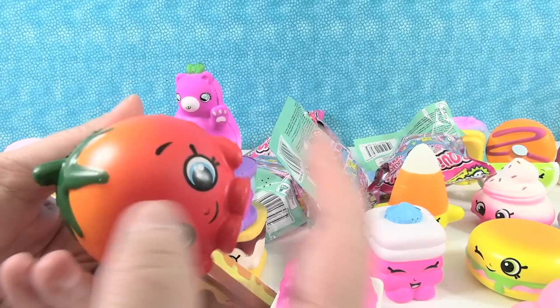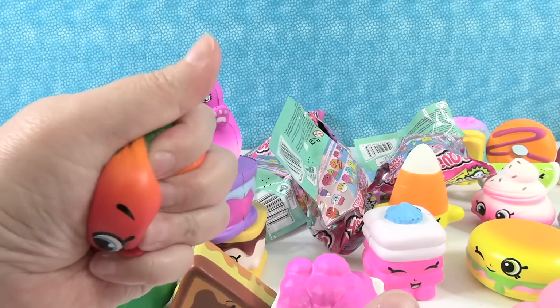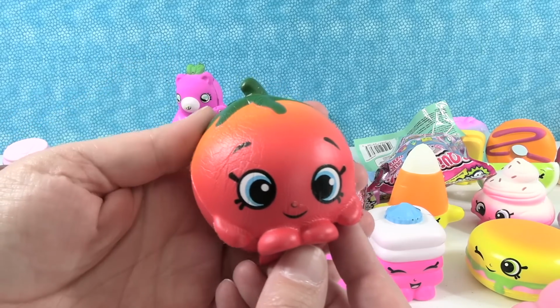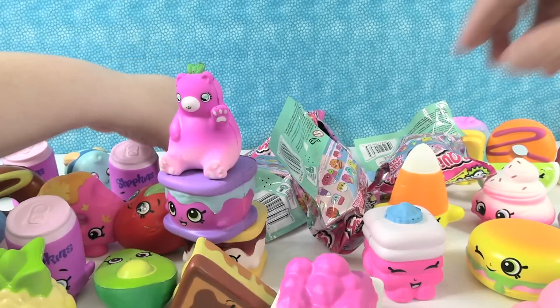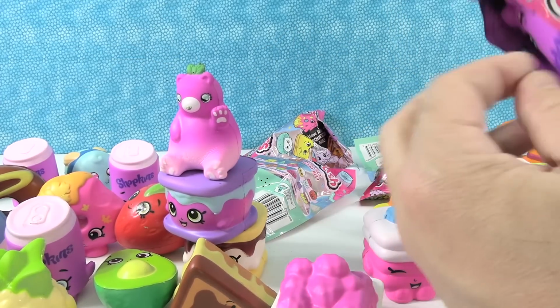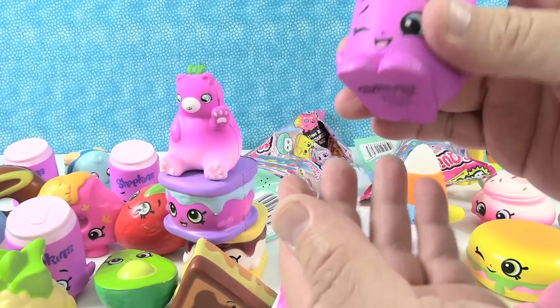Okay. Oh, the tomato, Sherry Tomato. She's fun because she's a nice little round squishy ball. Yep. A little, what are they called? Cherry tomatoes. Yep, cherry tomato. Very cute. Okay, four left. Two for each of us. Oh, no. Oh, no. We're going to have a six-pack of soda.